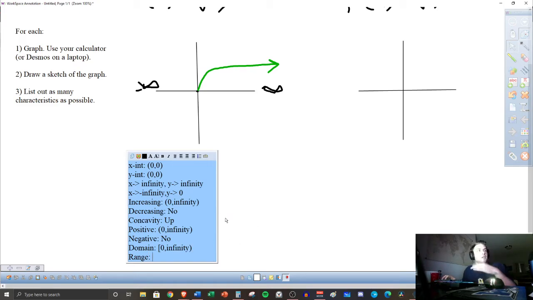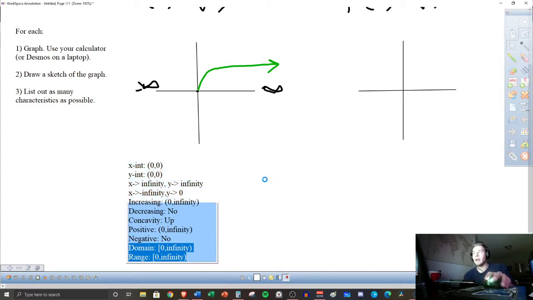Next, range. Okay, what's the range? Well, that's all possible y values. Well, the lowest y value is 0, and the highest y value, well, that's positive infinity. This thing just keeps going up and up and up. So we're going to put 0 to infinity on this one. Okay, now domain and range is the biggest point of this graph. And actually in your Deltamath, that's what we're going to be focused on, are domain and range questions, okay? So hopefully through those you can get some good practice with domain and range. If you have any questions about them, let me know. I'll pull up some examples of that.